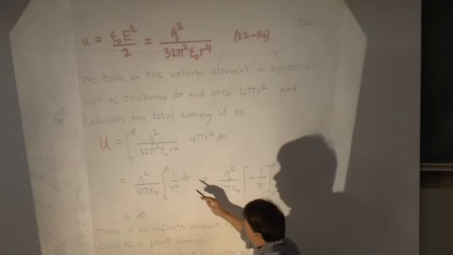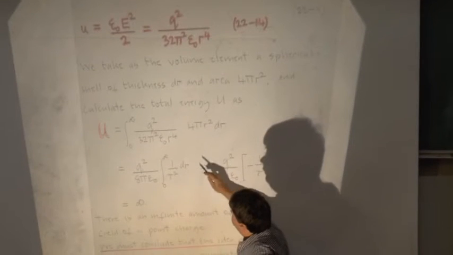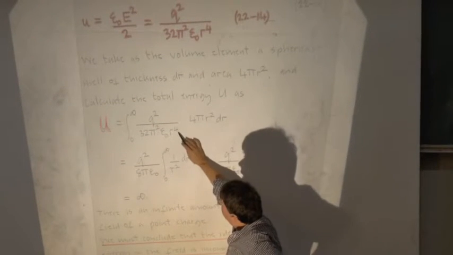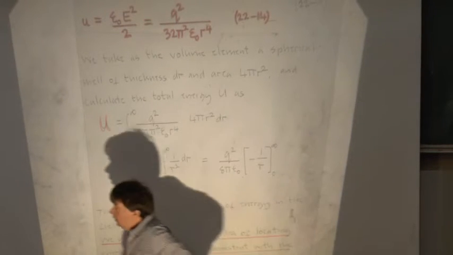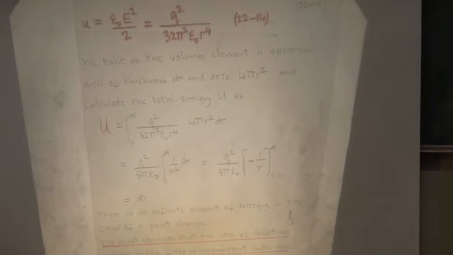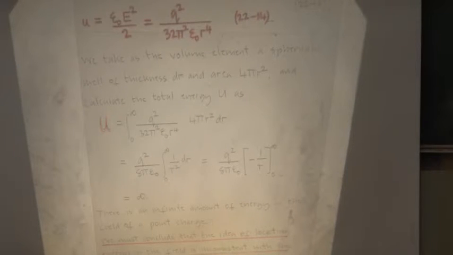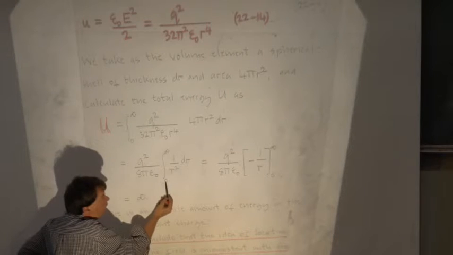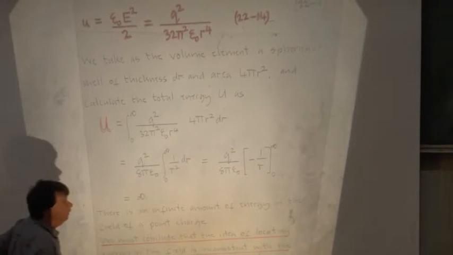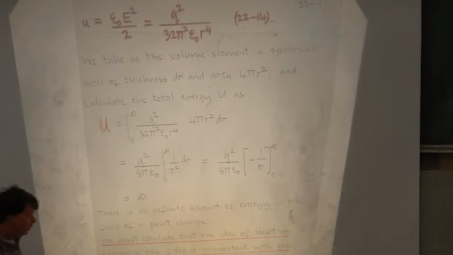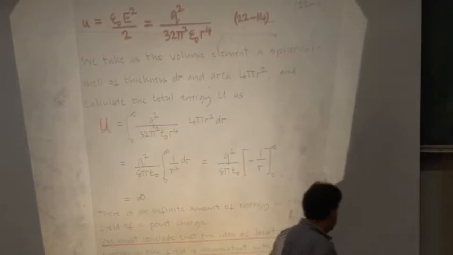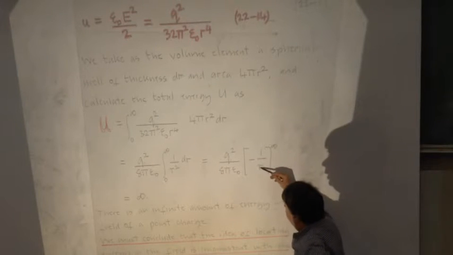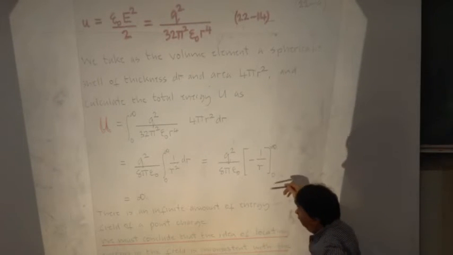Taking all the constants together out the front, the essential integral has an r squared here, and r to the 4th here, because of course when we square the electric field of a single charge, we get a 1 over r to the 4th dependence. We've got to integrate from 0 to infinity 1 over r squared dr. Well, couldn't be a much easier integral: increase the power by 1, get r to the minus 1, divide by the new power. We have minus 1 over r between 0 and infinity.